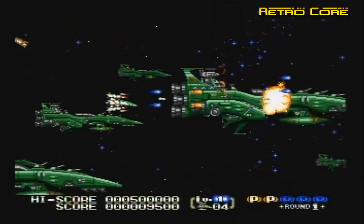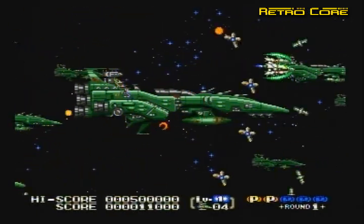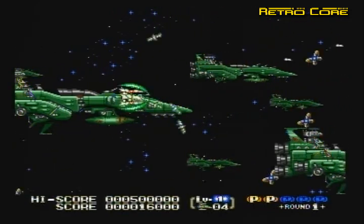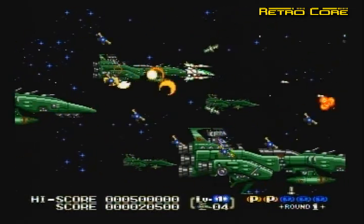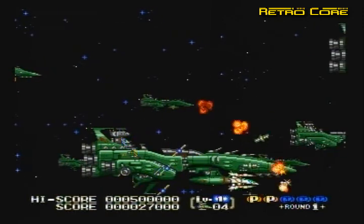As you can see, the graphics are quite nice, and they've all got a lovely big beefy look to them. There's some nice little graphical touches in there as well, such as these rotating little stars. And some of the bosses are quite nice as well. But the audio, what the bloody hell. An acquired taste, I do think.